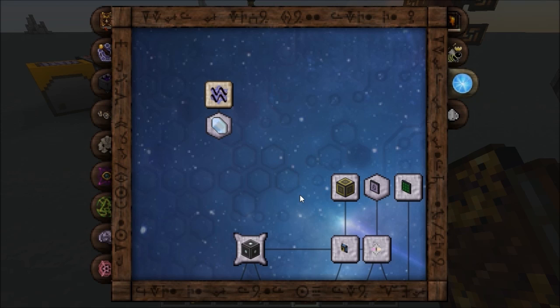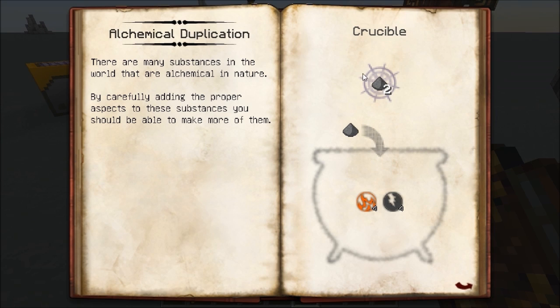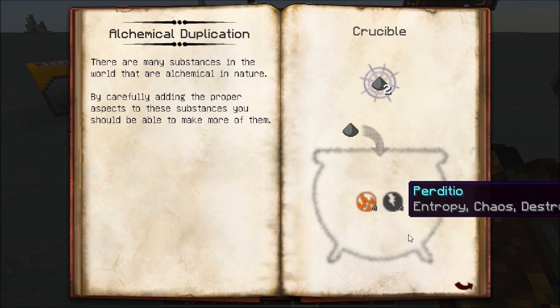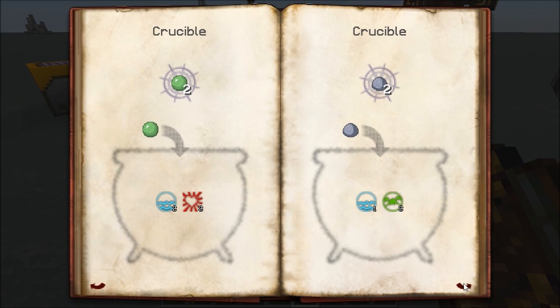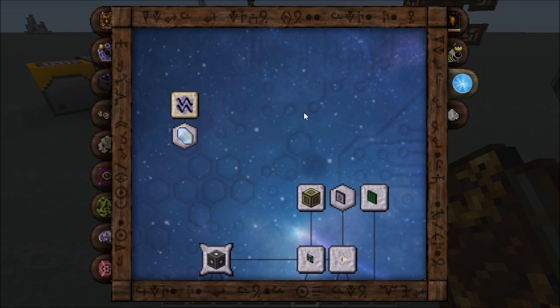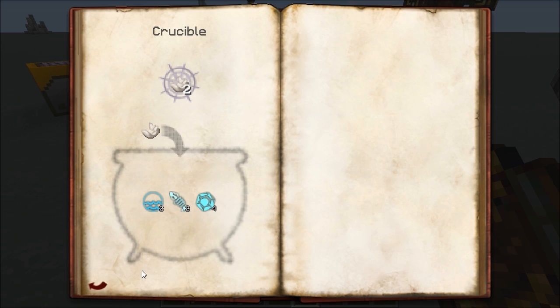So we'll start at the top. First thing we've got here, alchemical duplication. Because this mod is installed, it lets you, using a crucible or an arcane alchemical construct, duplicate certain things: slime balls, clay, gunpowder, ink and glowstone. And you can also duplicate certus quartz in your crucible and charged certus quartz. Very nice.